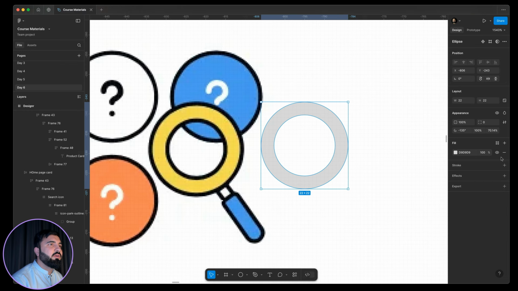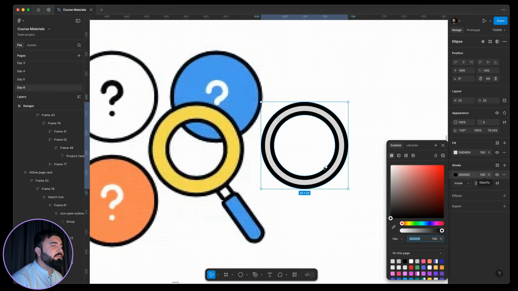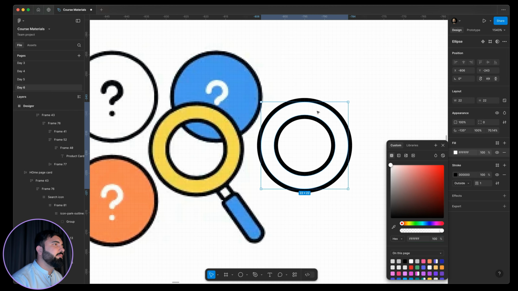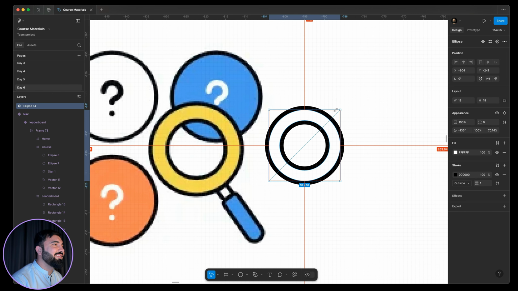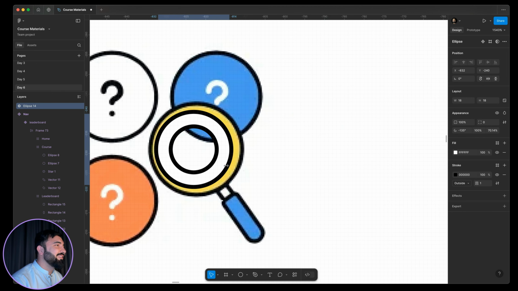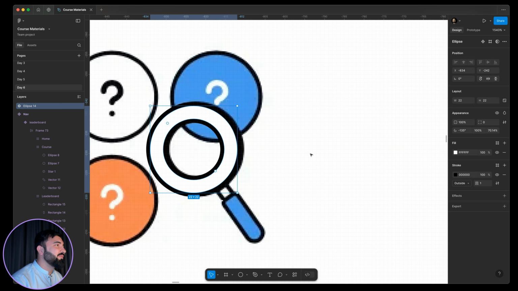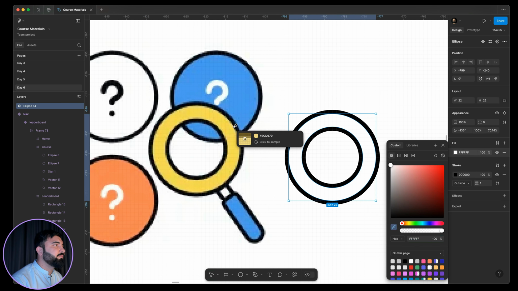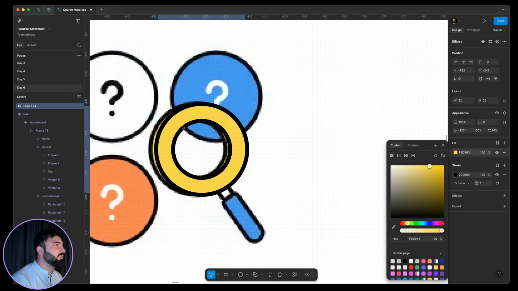Perfect. Now I'll give it a stroke and let's see. Perfect. And stroke should be outside, and this needed to be fill. I think drawing it was easier than finding the icon. Okay, so you can see over here this needed to be the same as like this.